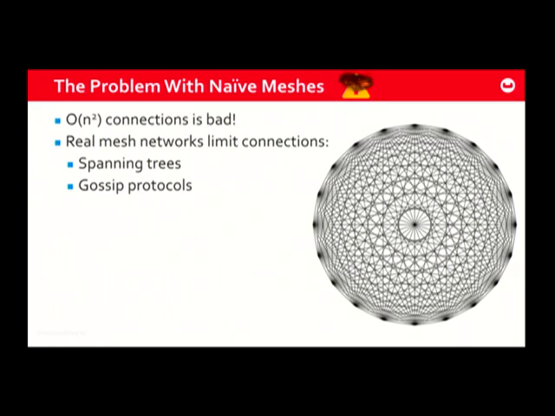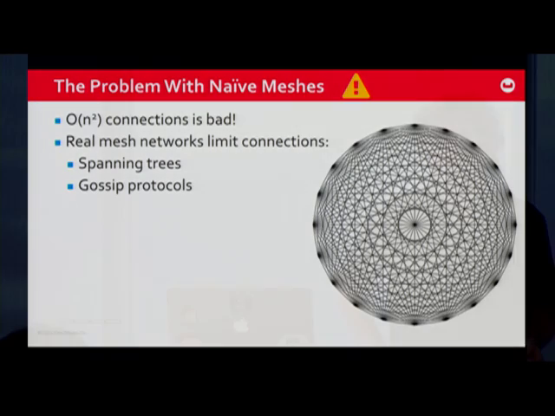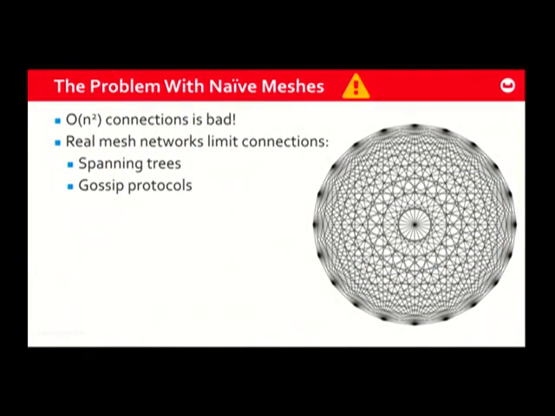There are a number of real mesh network implementations, not using Couchbase Lite, but just for doing IP networking over meshes. And they have some fairly advanced techniques that they use to eliminate this sort of thing, like spanning trees, which are a way of dynamically creating the minimum number of connections on the LAN so that everybody is transitively connected to everybody else. And there are also things called gossip protocols, where the clients will literally randomly connect to each other, checking to see if the other one has new data. You can show that if you tune the parameters properly, they will actually spread the information out pretty reliably.